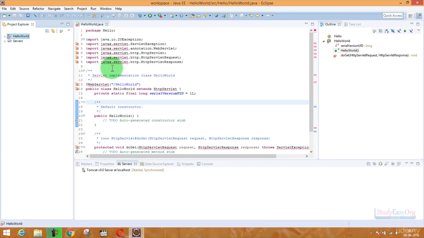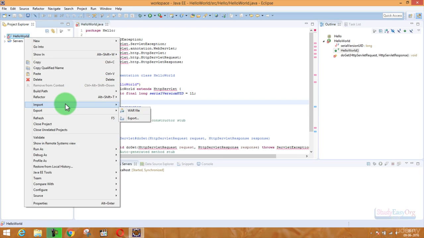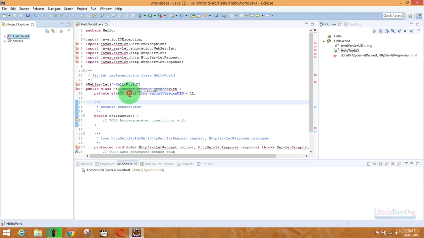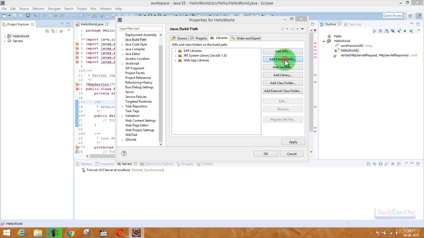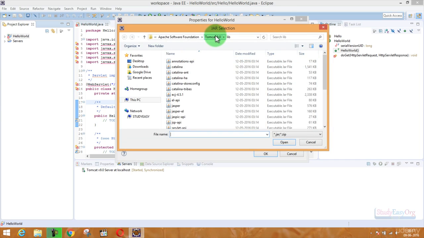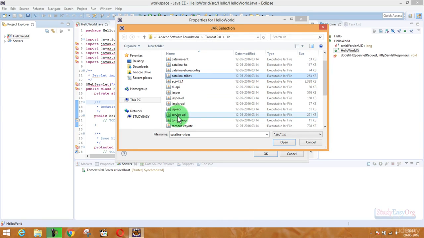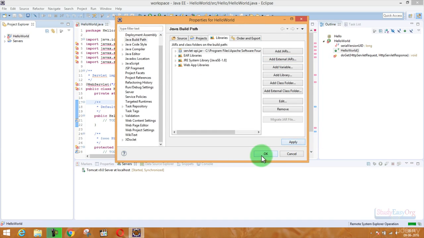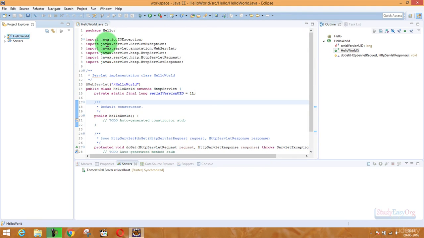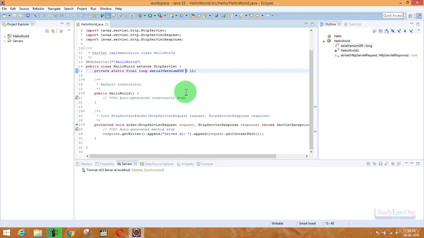This issue is common, and in order to fix it we simply need to right click on this project and navigate to build path, configure build path, and in here we need to add an external jar, and this external jar is provided by Tomcat 9. And which library do we need to add? This servlet API. Open, apply, and again OK. Here we go, and the issue has vanished. So all we need to start with programming is in front of us.